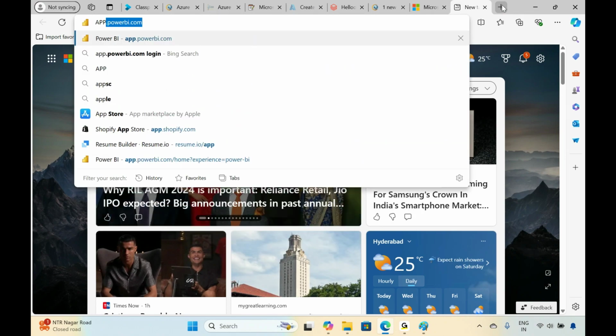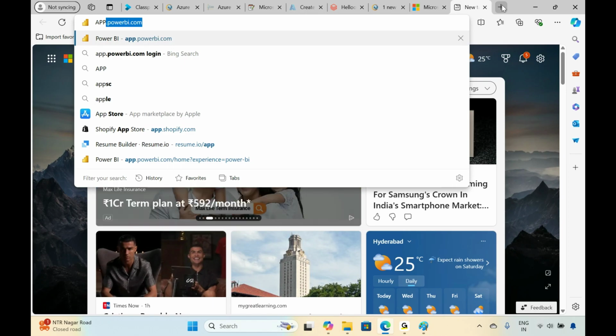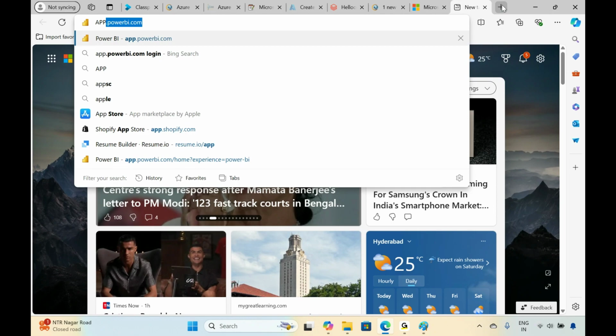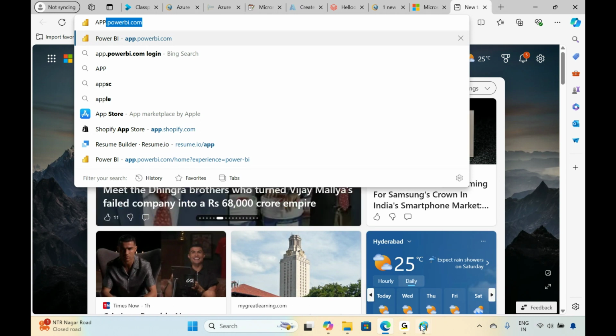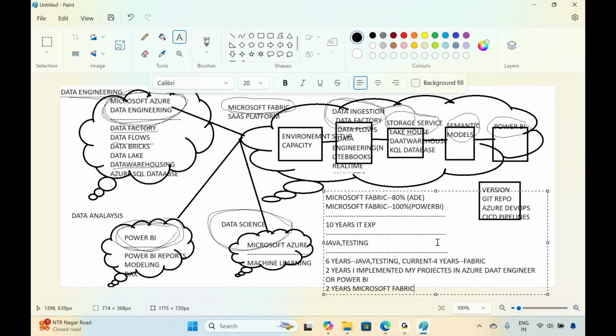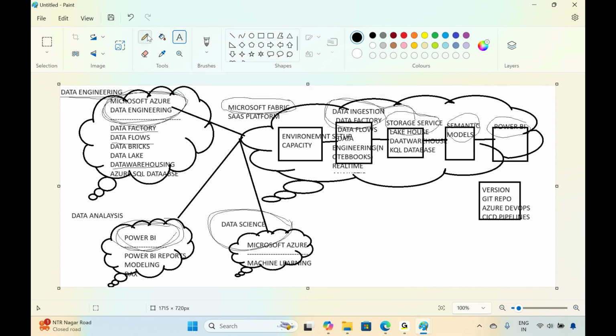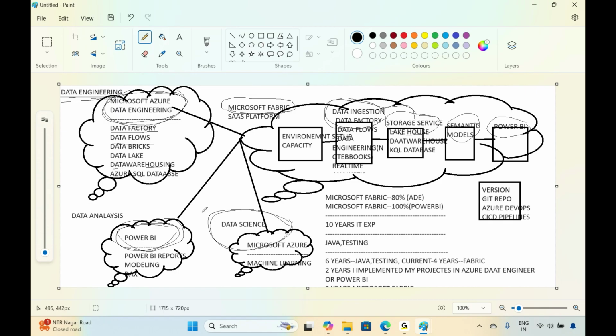app.powerbi.com only. Whichever Microsoft Power BI cloud login was used earlier, in the same login Fabric has been implemented. Fabric implemented means they are simply adding data engineering and data science things into Power BI, clubbing all these three, and calling this Microsoft Fabric.